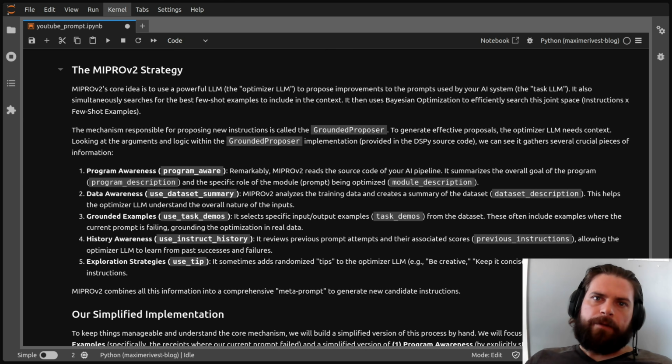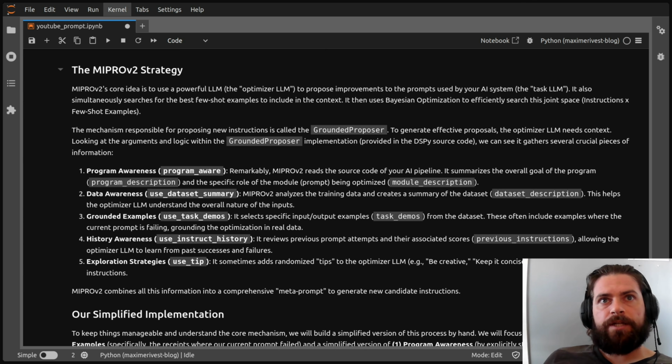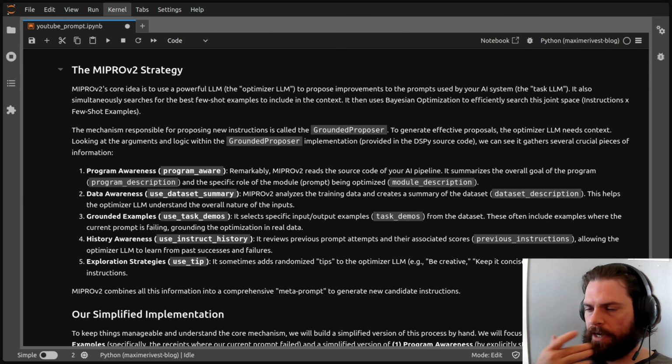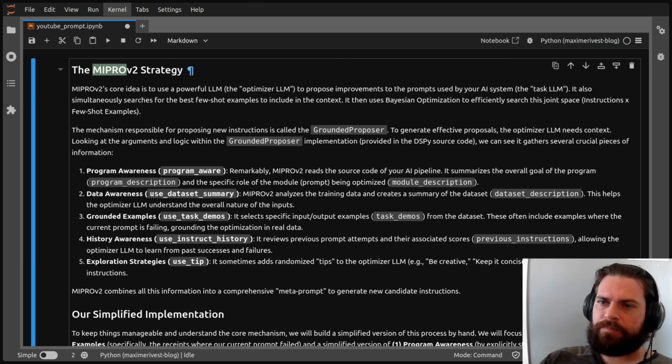In DSPy, there is an optimizer that's already not the latest and greatest because things move so fast, but it's a good optimizer, and they all work very differently, but they produce the same thing. And so we will study this one here, and we'll try to mimic and make a very simple version of it ourselves. It's called, I'm saying it in French, but it's called MIPROv2.